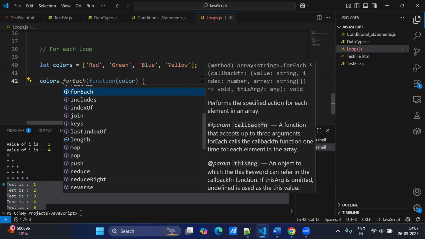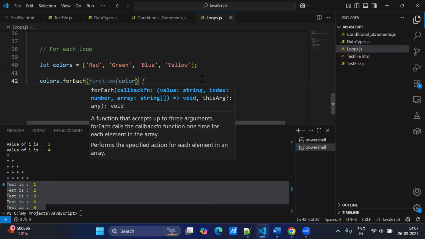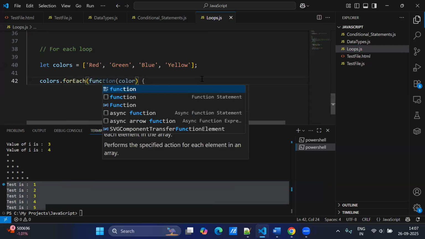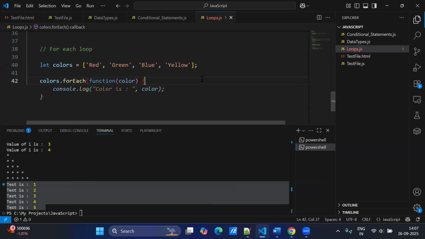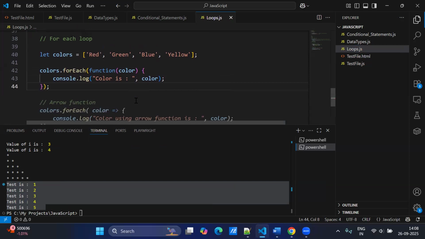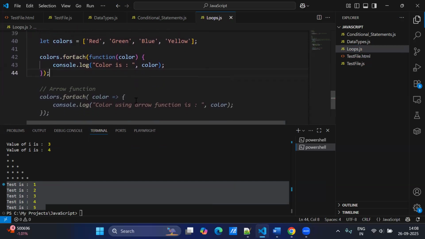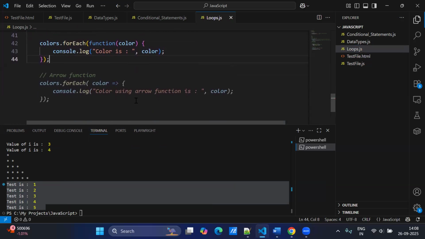Colors dot for each. Within that, you need to add a function of color. Just print it. This is an arrow function.